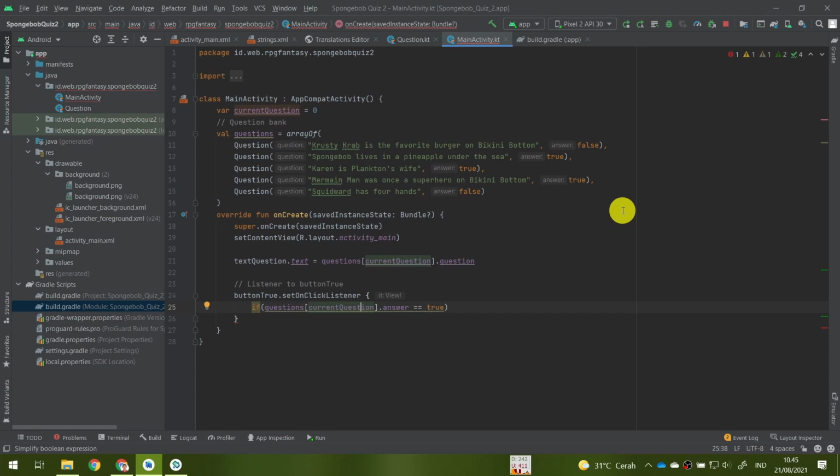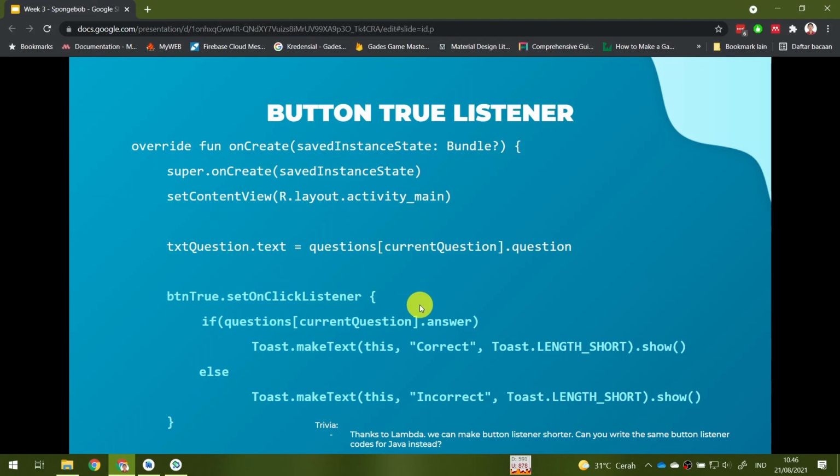It is already true or false, so it is unnecessary to check true equal to true. And Android Studio actually suggests we simplify the Boolean expression. If you follow this suggestion, then you will get this expression, the same as the slide.